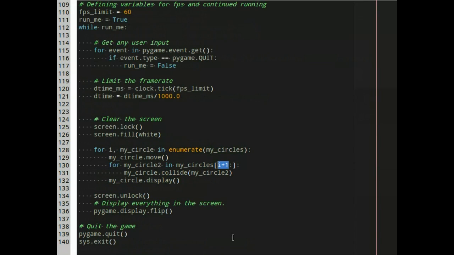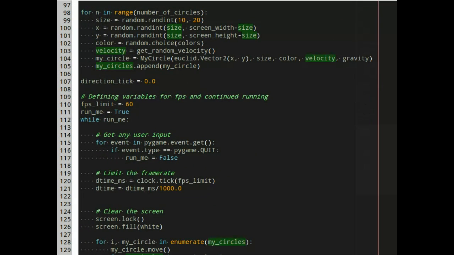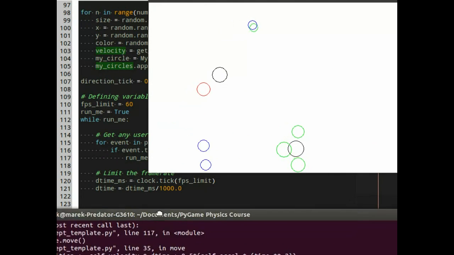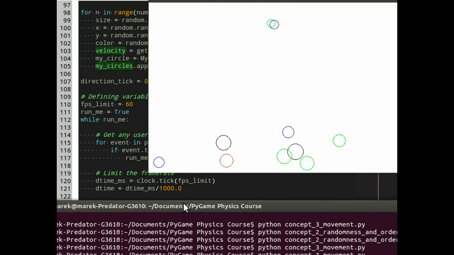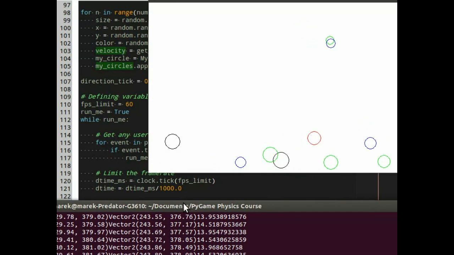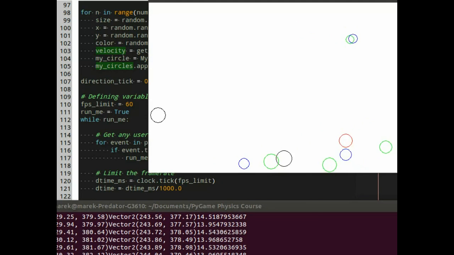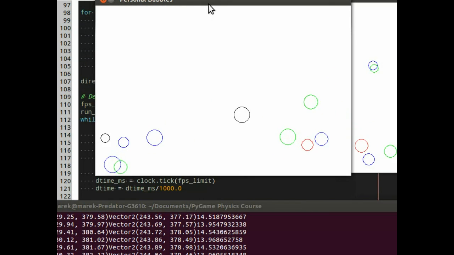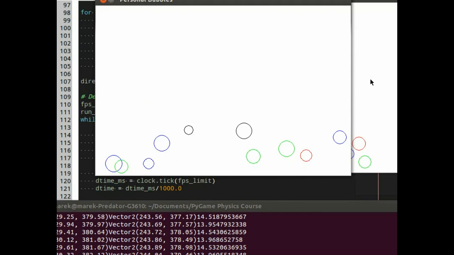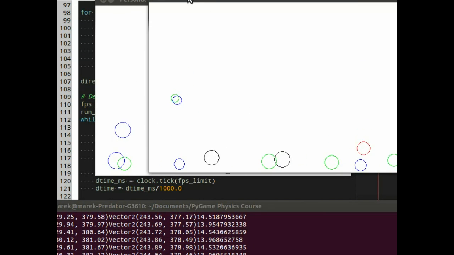Now you might run into some strange cases when running this where two circles have spawned inside of one another and they can't seem to get loose. But ignoring that bug, if you watch the other circles, they will actually bounce off of each other, and it looks decent. They don't seem to have correct mass just yet, but they'll respect each other's boundaries.